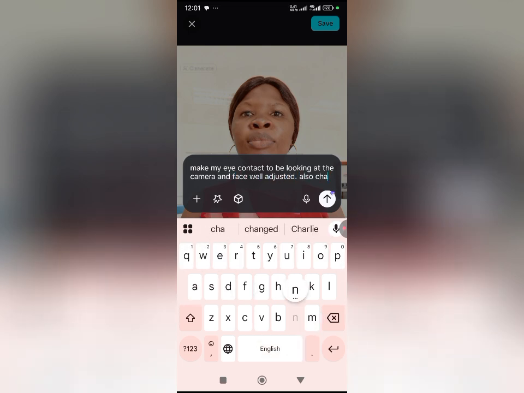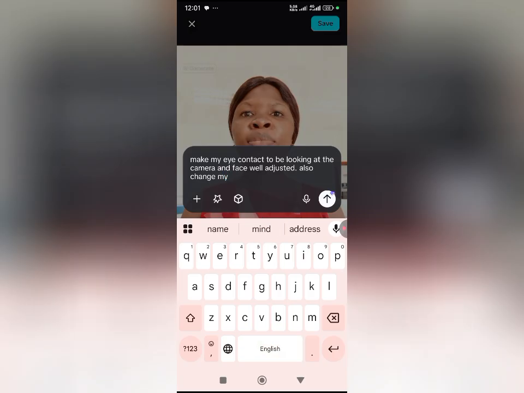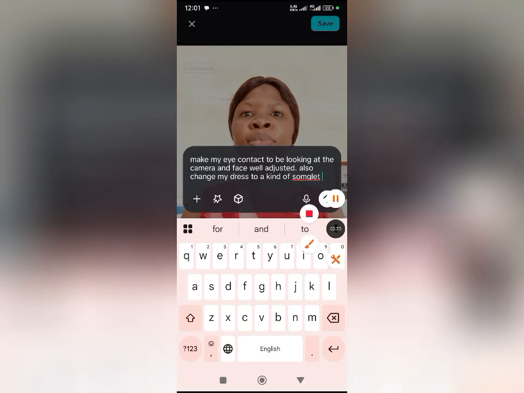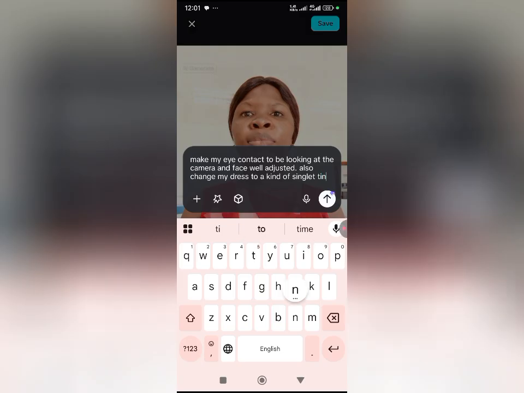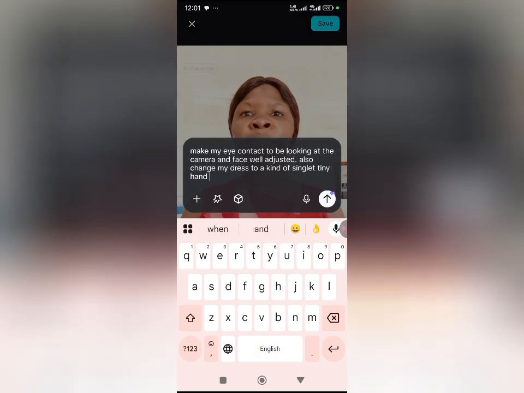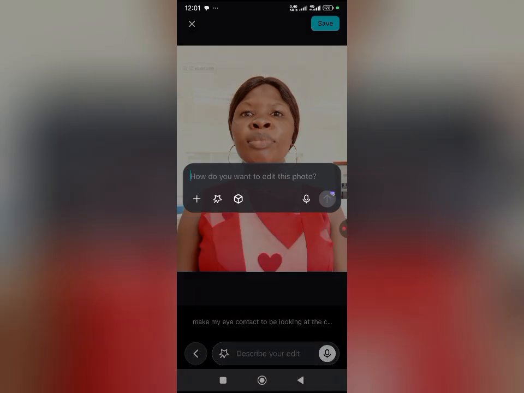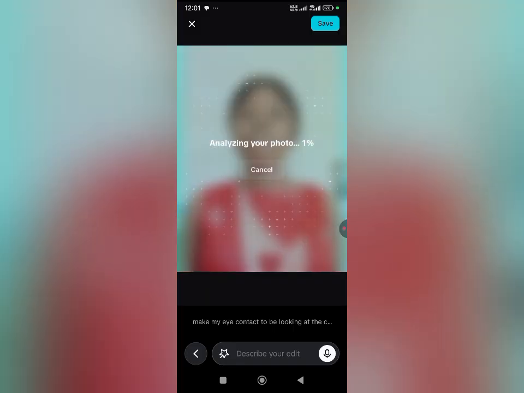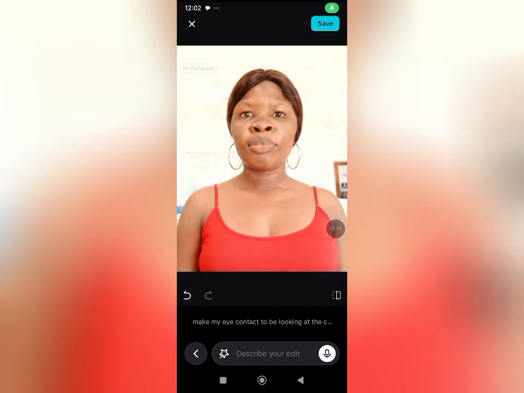Also change my dress to a kind of singlet type, singlet tiny hand. So let's see what this will come out. Oh wow, this is nice.